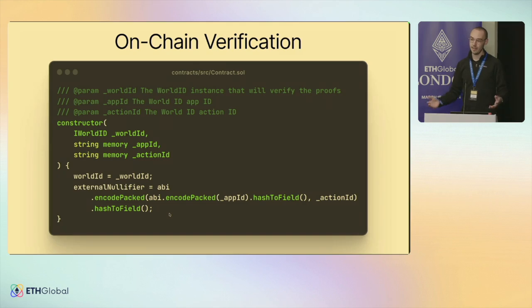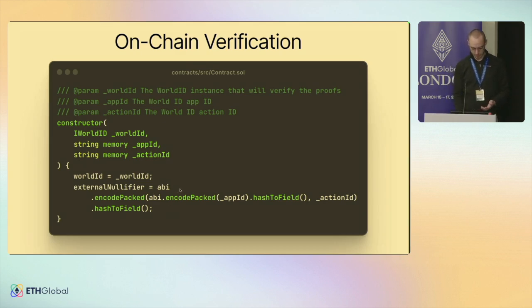So we have a template repository for the cloud verification as well as the on-chain verification. For the on-chain verification, I especially recommend using the template repository. But to start, in our constructor, there are 3 things that we need to set. World ID is the address of the World ID router. The address book in our documentation can get you the correct address based on which chain you're deploying on. And then the app ID and action ID, again, that you get from our developer portal.